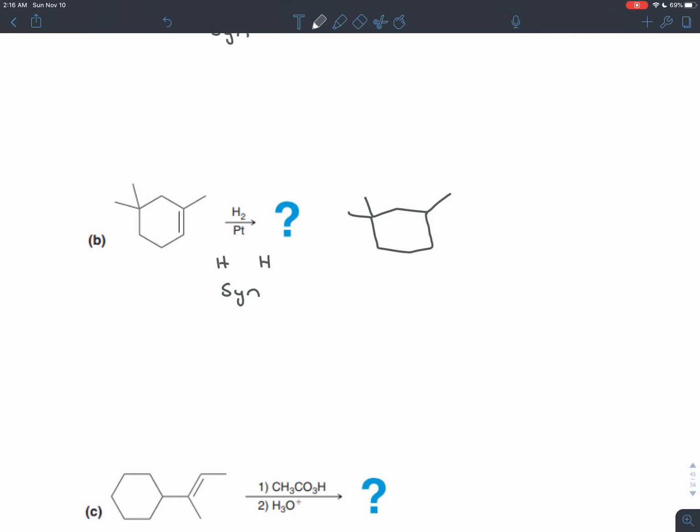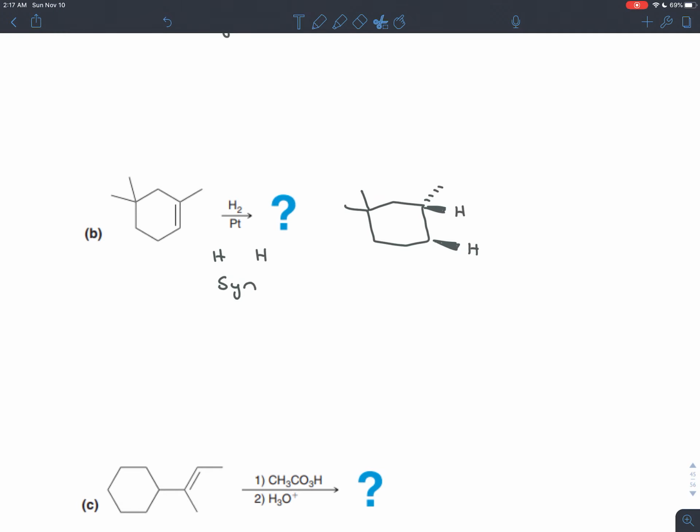That's the crucial thing. So if one of the hydrogens adds coming out at us, the other is going to have to add coming out at us. They both add to the 2 carbons in the double bond. We just want to make sure this is drawn as proper tetrahedra. Each of those carbons is tetrahedral. So you'd have 2 bonds in the plane, one coming out at you. That means that methyl group needs to be going away. So we redraw it with dashes.